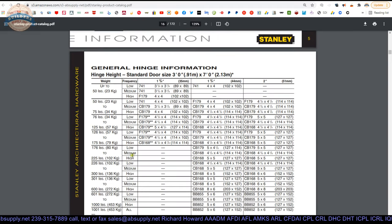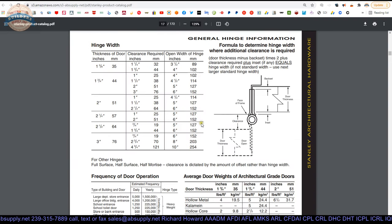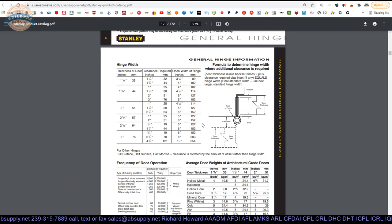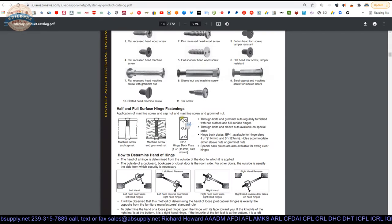They have a use chart here. How heavy is your door? What's the frequency of use? Here's the hinge that you should consider using from Stanley. They're going to talk about swing clear, wide throw, raised barrel, anchor hinges, all sorts of different applications. Full mortise, half surface, full surface. Fasteners.